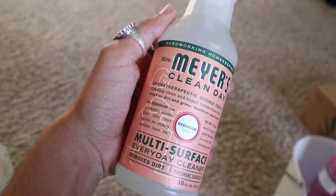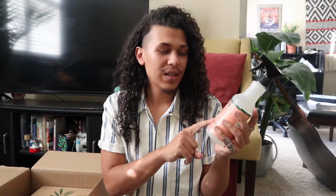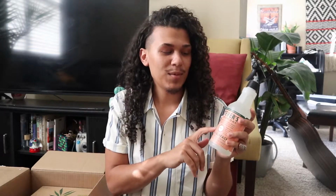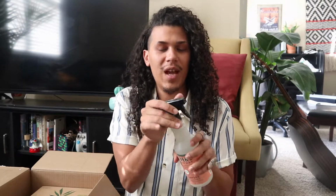Next, we have this Mrs. Meyer's Clean Multi-Surface Everyday Cleaner spray bottle. I'm sure you guys have seen this at Target and different stores. It is a known brand, but it's also carried at Grove Collaborative. I think they had three or four scents available, but basically, they have a scent called geranium. I'm thinking that's a flower because it says bright floral. I really didn't know what it was. I was just going off of the color. A lot of times brands match the color to the scent. So let's go ahead and smell this because I really didn't know. Yeah, that smells very clean, a very mild flower smell. I'm digging it. I like that.